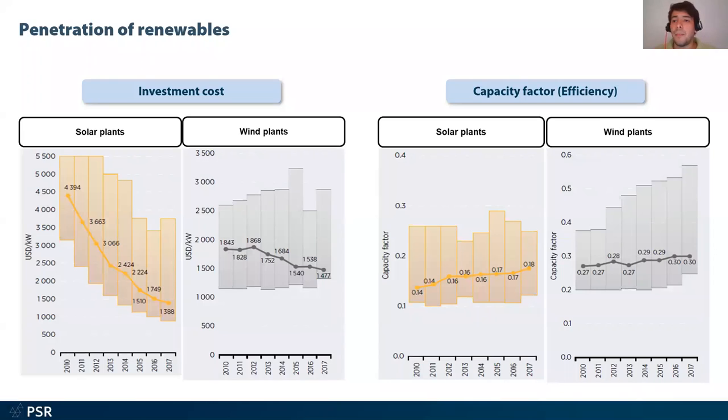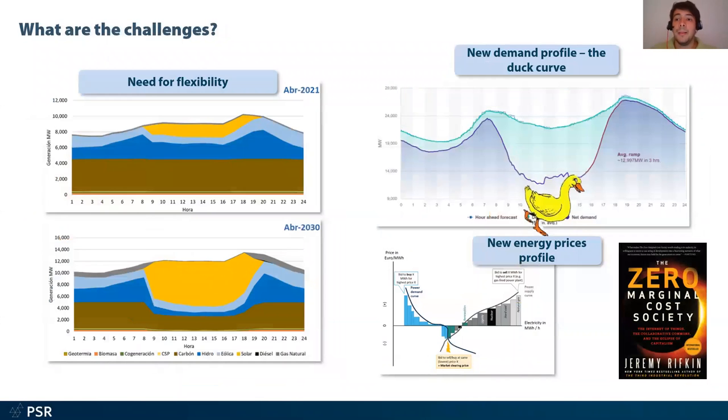Well, every time we talk about expansion planning models, we think about renewables, because the investment cost is decreasing and the efficiency is improving. But renewables bring lots of challenges to the power system, such as flexibility, for example. And flexibility is something that the system will require in order to accommodate the variability and the uncertainty of the renewables. Okay, so variability and uncertainty are two main things that all of the expansion planning models nowadays must be taking into consideration. And variability and uncertainty can make expansion planning models very hard to solve.